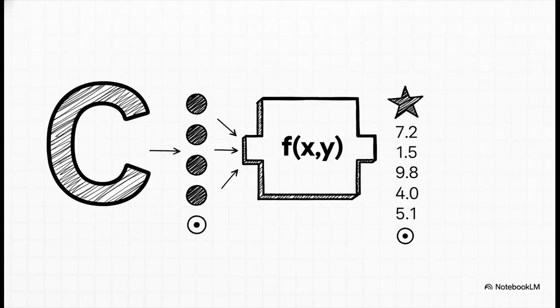And finally, step C is the easy part, the final check. The algebra in step B might have given you a few possible spots for a peak or a valley. So how do you know which is which? You just plug the coordinates of each of those candidate points back into your original function, f of x y, the one for the mountain's altitude. The point that gives you the biggest number? That's your maximum. The smallest number? That's your minimum. Simple as that.